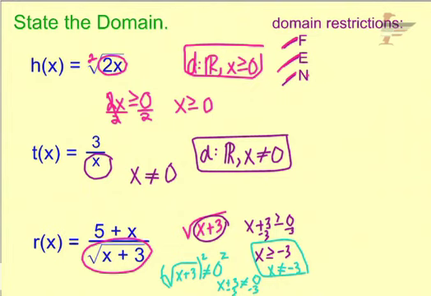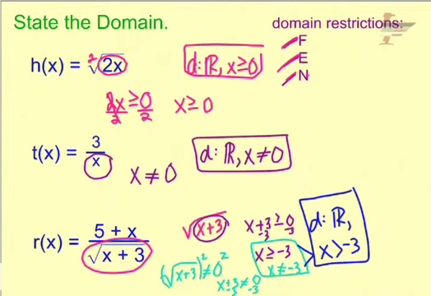So two restrictions, and we have to figure out how to combine these. First we're saying x is greater than or equal to negative 3, but then we say, but wait a second, x cannot equal that negative 3. How do we combine these into one statement? We're going to say x has to be greater than negative 3. We'll take off the or equal to part of the statement. So our domain is all real numbers, but x is greater than negative 3. There's an example where we have a combination of our restrictions. That one had the fraction and the even root happening.